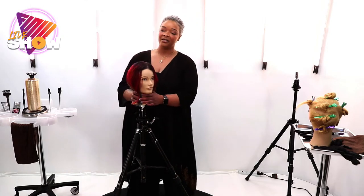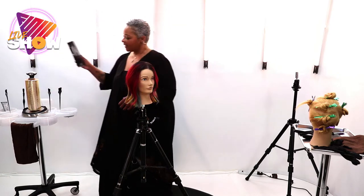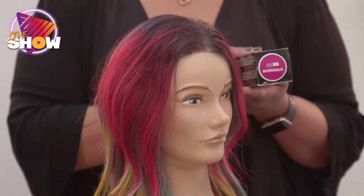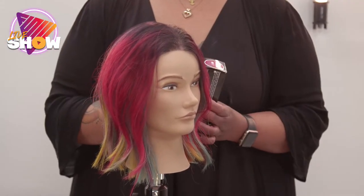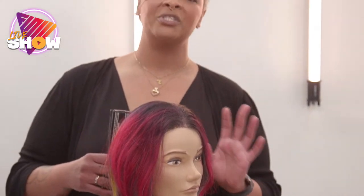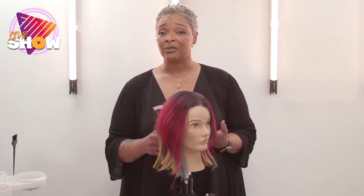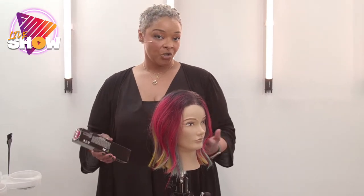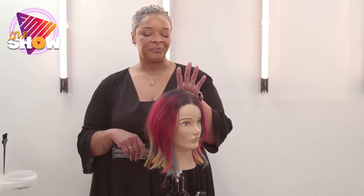So with this color, we used Paul Mitchell Pop XG. I used about 5 different colors to create this. Pop XG is a really great fashion color that does help to condition the hair a little bit. It has the most amazing kind of apple scent to it. Kind of reminds me of Now or Laters. As I talk, you guys will notice that I make a lot of food references. So bear with me on that.